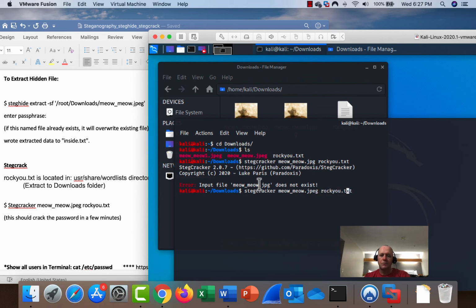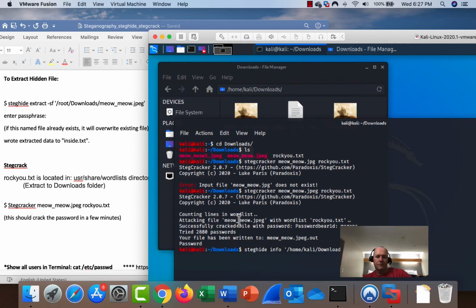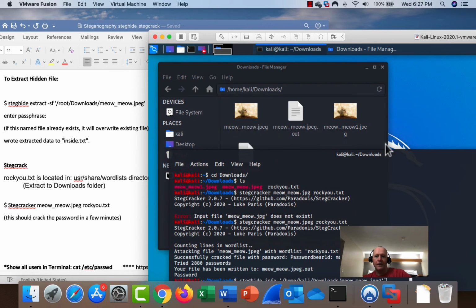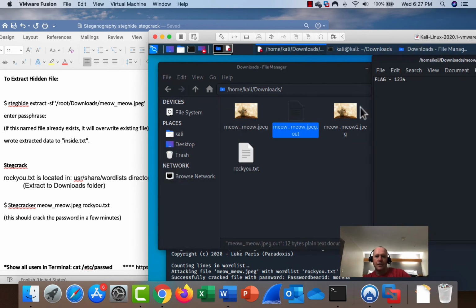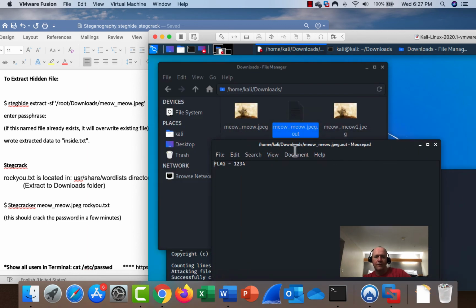All right, so JPEG. All right, so it'll sit here, it'll run through all the word lists, and if it finds a match, all right, there's your password. All right, password with capital P. And that's as easy as it is. So once you have that, then you can go through there and actually extract that file. And here's your output also. It gives you an output file. All right. So you can just look at that if you want to find the flag.